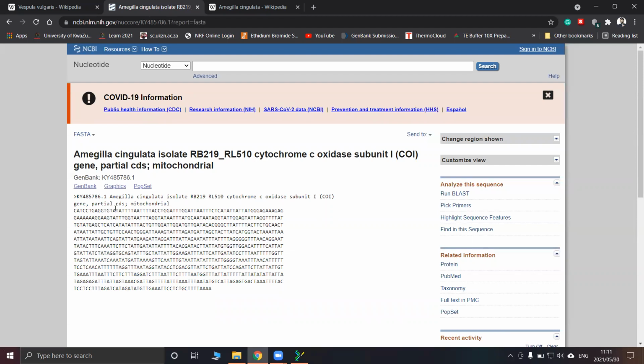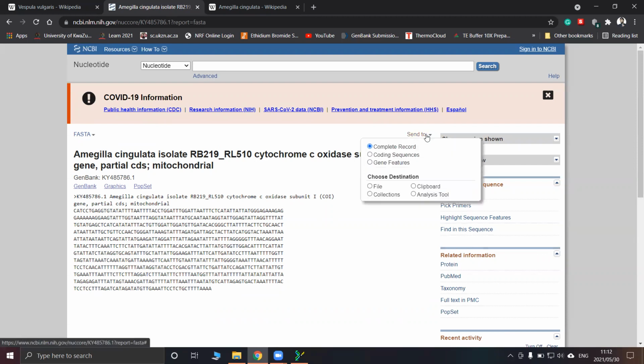All right. So once we have the gene sequence of our root, we are going to download this file.